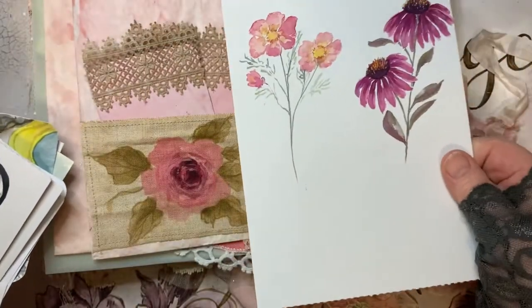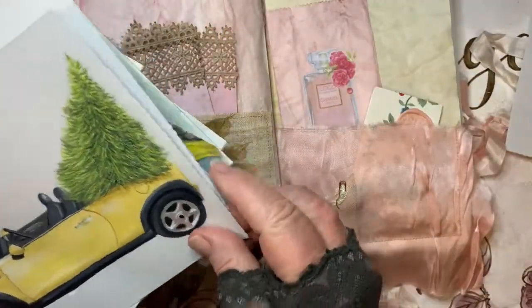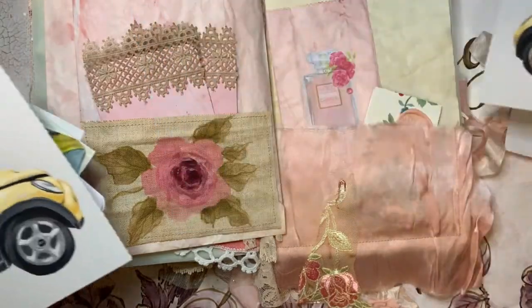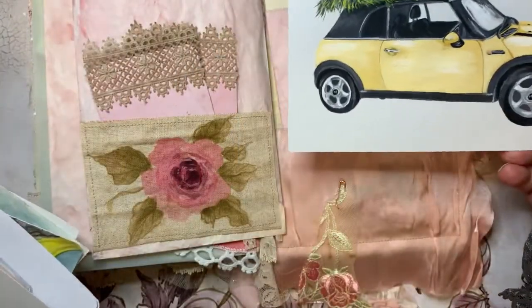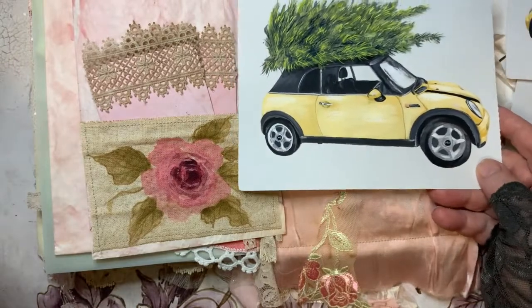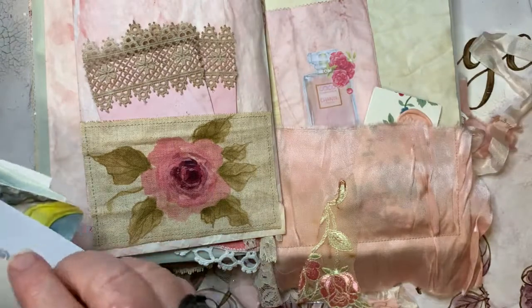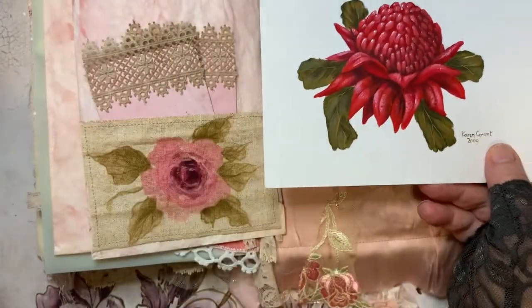I know that this isn't about my painting, but look at my mini. I painted these and made stickers out of them for Christmas. That's actually my mini. I drive around in that little baby, and I thought I'll just paint some Christmas cards out of those. My Waratah that I've painted.